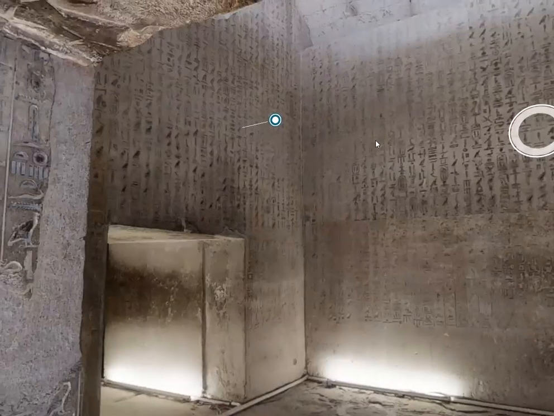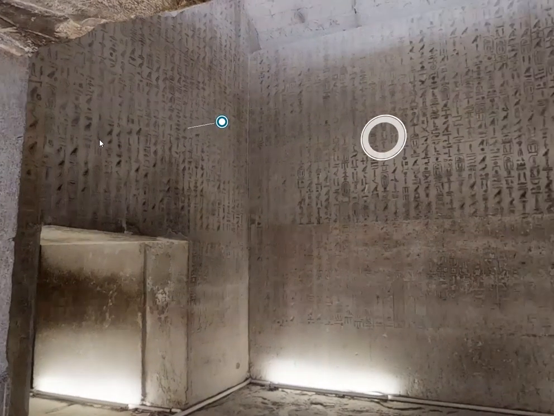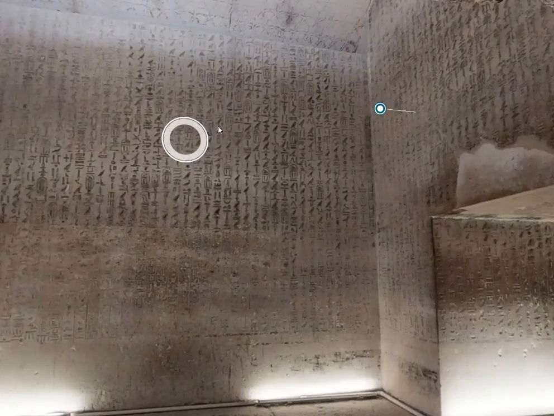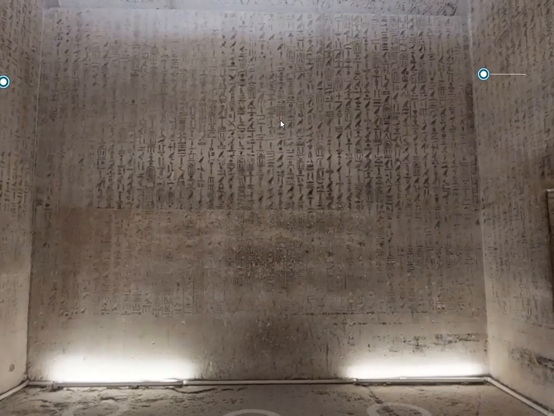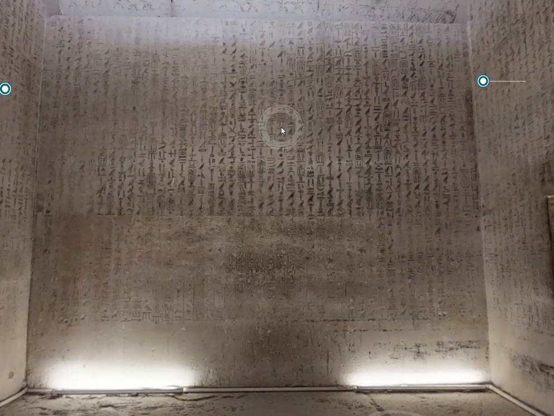This is the antechamber. This is the east wall to our left. This is the west wall over here. And the particular part of the pyramid text that I'm interested in is most of pyramid text 260. 260 begins actually here on the west wall. The beginning of it involves Unas getting ready to leave the netherworld, which is called the Duat, and now enter the Akhet zone, the horizon, because the ultimate goal, of course, is for Unas to traverse to the east and then ascend into the sky.